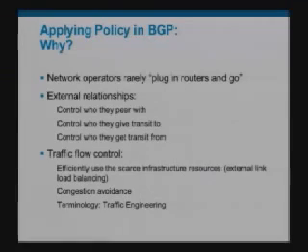You've got traffic flow control as well. You want to try and use the scarce infrastructure you've got as best as you can. So link load balancing and so forth. You want to try and avoid congestion, and this is what we call traffic engineering. So you really need to be able to sit down and figure out how to do traffic engineering. All the BGP attributes that I've described will let you do this. I'm not going to spend ages on how to do it. That's the multi-homing tutorial, with loads of examples in there.